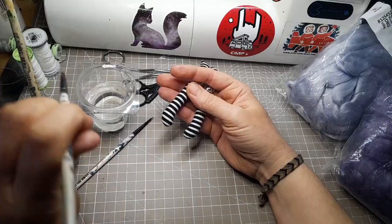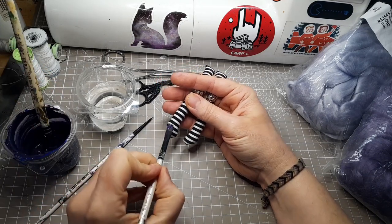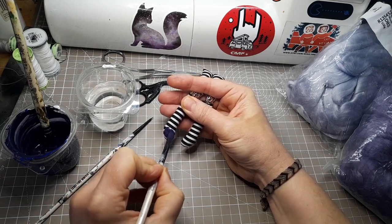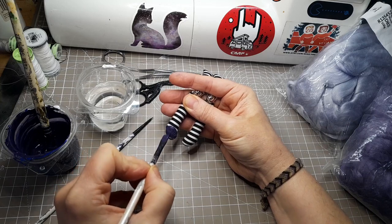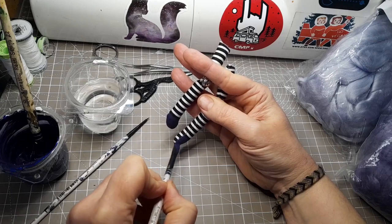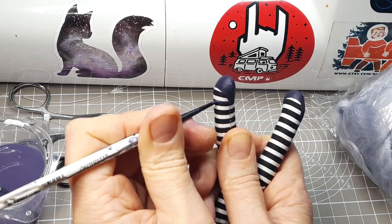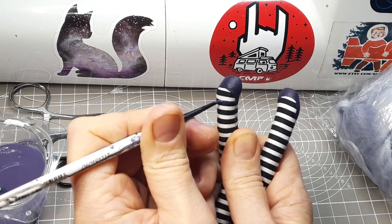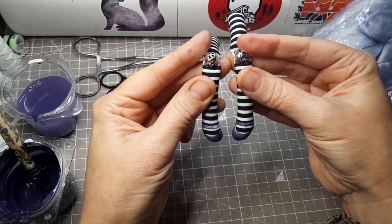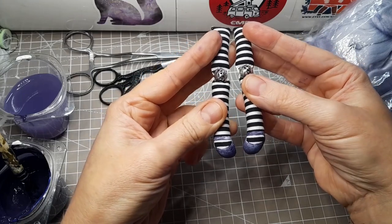I think a little bit of purple here and there would look really good with the hair colours, so I'm painting some cute little Mary Jane style shoes in purple acrylics. I found it's easier to do this before I attach the legs to the doll. I'm starting with a dark shade of purple. I add a little bit of fabric medium to the paint and this helps it to sit better on the fabric. I mostly use System 3 acrylic paints with the DecoArt fabric medium. I usually give it a couple of coats to cover the stripes and then build up the highlights with some lighter shades over the top. I use a hairdryer to dry it and heat set it between the coats.